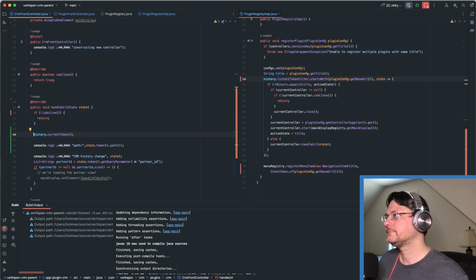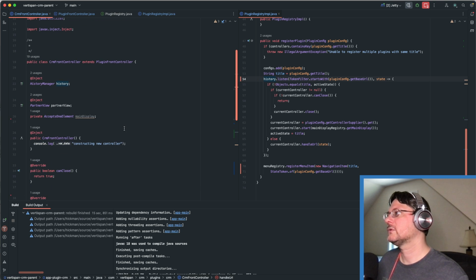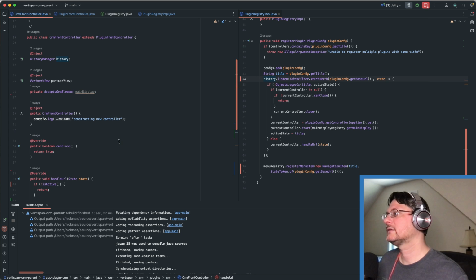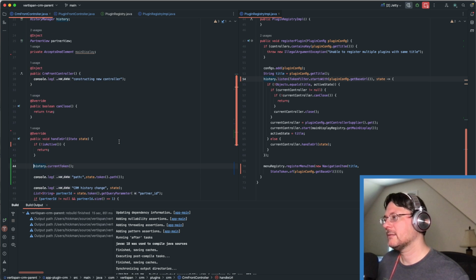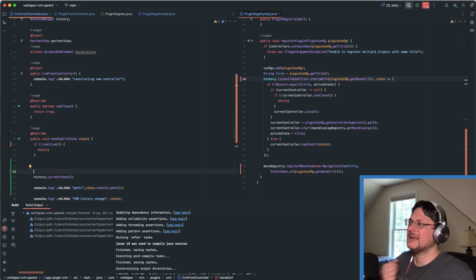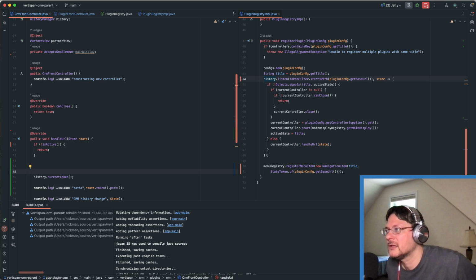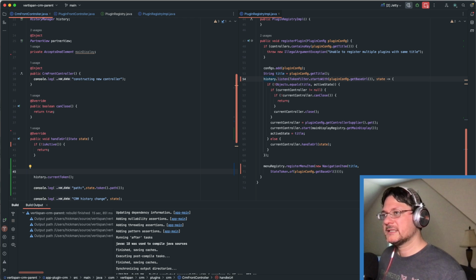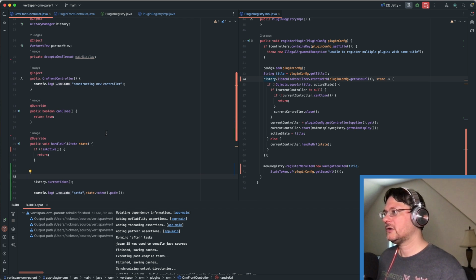So I was looking at the current token, because this history is going to be the CRM front controller. I might be able to inject. All I need is the handle URL to basically be called.